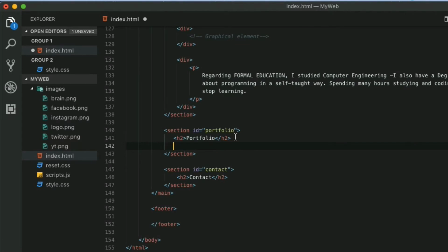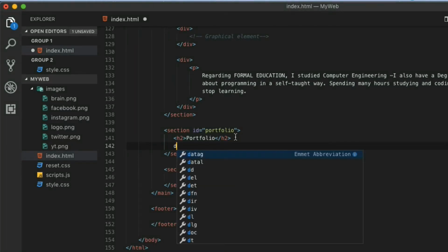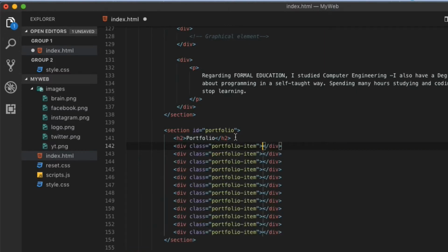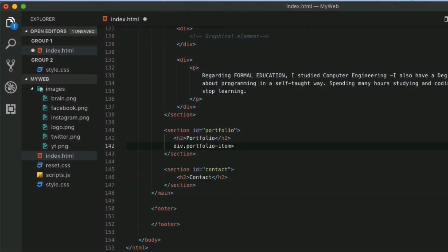So we are going to need 12 div elements that we are going to create using Emmet. Let's type div.portfolioItem. This is the class we are going to give to each one of those divs. Asterisk 12 and hit tab. Here they are. Now we have to add an image inside each one of those divs, and we can do it using Emmet. Let's remove this code we have here, and I will show you how to create a child element when we create the parent using Emmet, which is a pretty handy thing. We will start by adding the code for the parent element, div.portfolioItem, and now we have to add the child element.